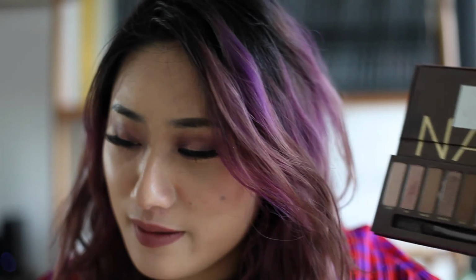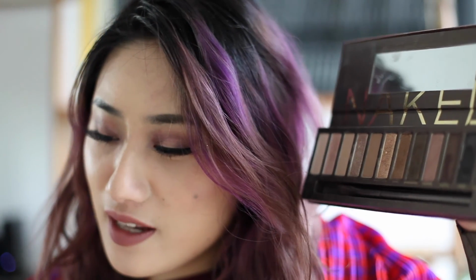Last question is palette you recommend to a friend. Now, it really depends on the friend, but I have previously purchased the Naked palette for friends, my mom, my best friend, because these contain mattes and shimmers and a brush as well. I mean, the brush isn't great, but look, if you're the kind of person that doesn't wear very much eyeshadow and wants something very easy to apply, shades are fairly neutral and easy to use and nothing too crazy, then I think this is a good palette.